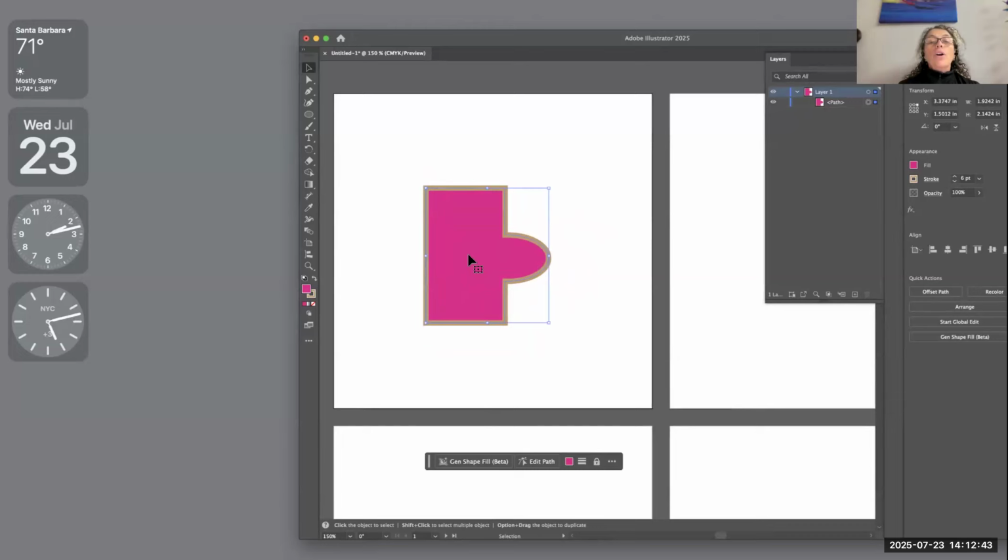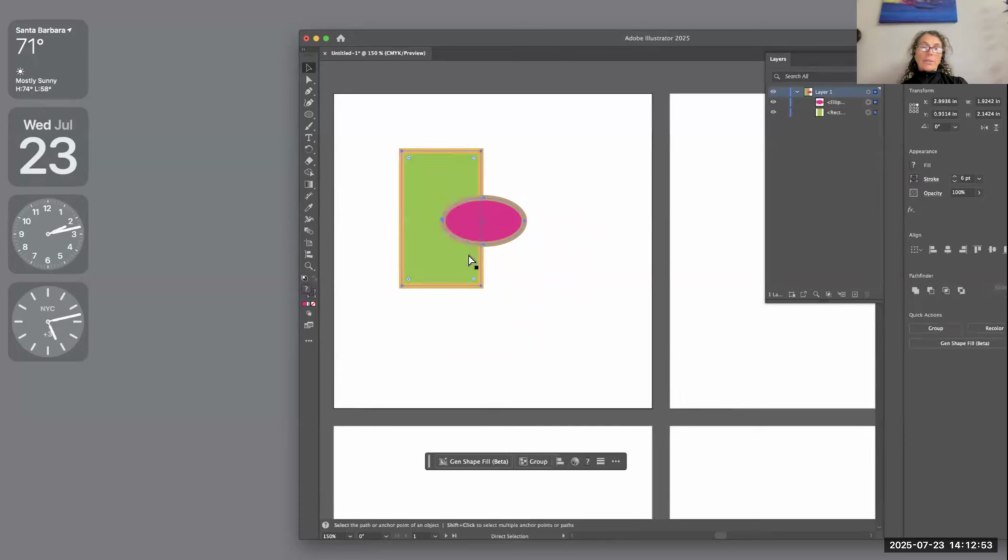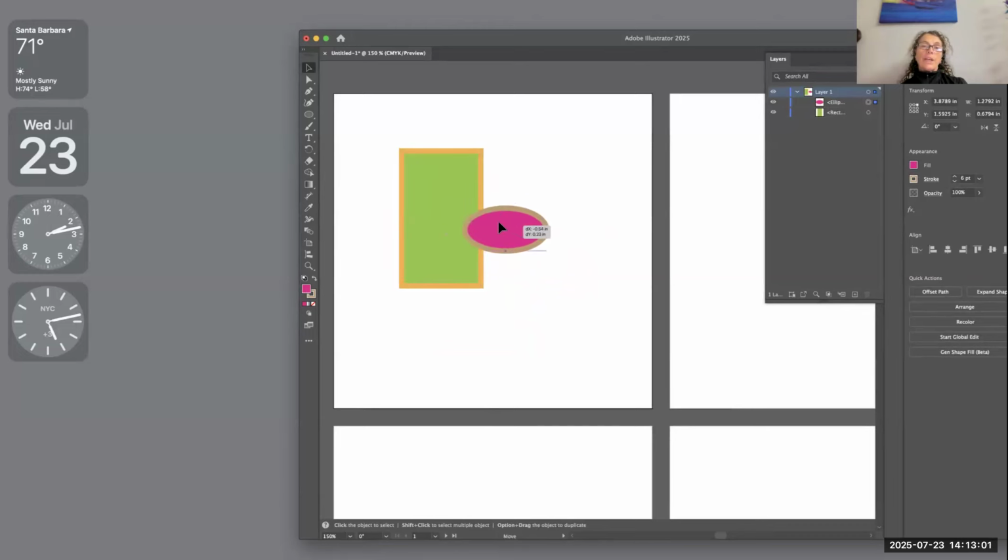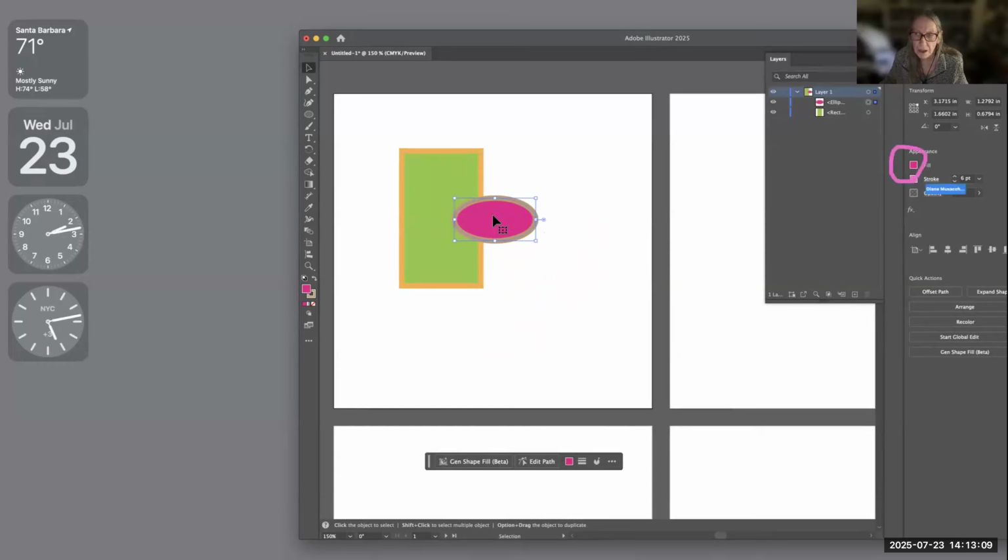All right. Now, you joined these so long ago that it'll probably take a lot of Command or Control Z's to get back to it, but go for it. Go ahead and hold down your Command, you're on a Mac, and there you go. Now they're separate again. Okay, so now put one over the other and let's do it one more time. Now stop for a minute and notice that the color your appearance has is the one you just touched. Because when you move it, if you had just touched the green one, that would be green. If you just touched the pink one, that would be pink, right? Since you just touched the pink one, it's pink.